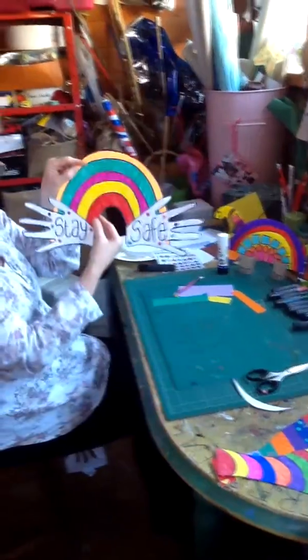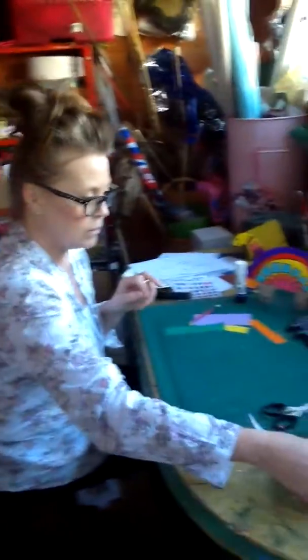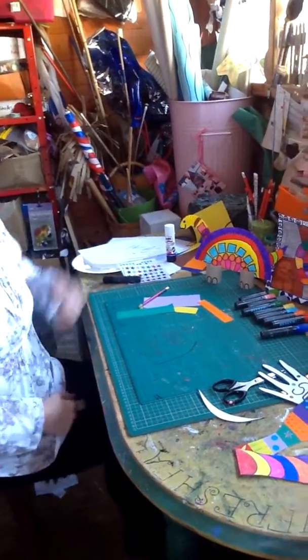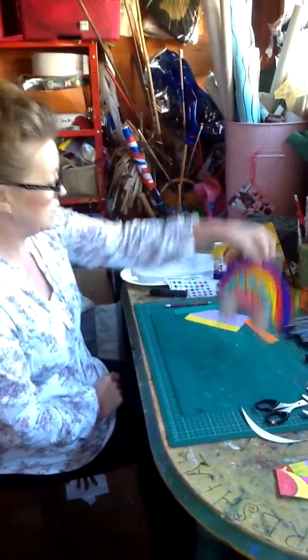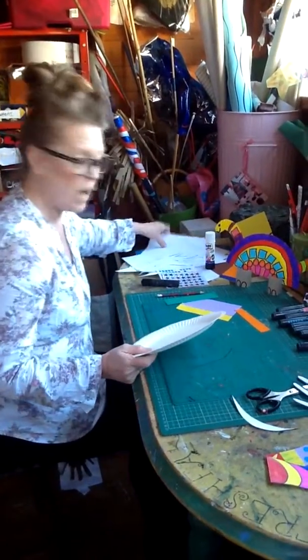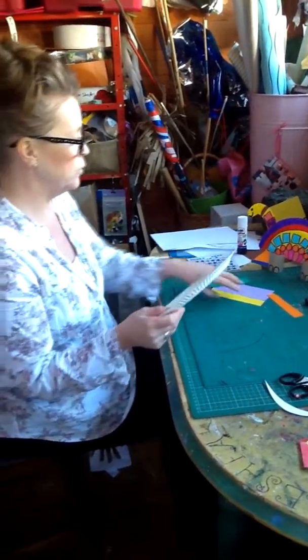So far we've got our rainbow with stay safe, I've put, and little stickers if you've got stickers. We've got our hands, which you need to get all the family to do, so everyone can get involved. And then I thought, hey, why don't we do a little rainbow dinosaur here, and it stands up and they can stand in the window on a windowsill, or you can just have them around the house, and you can make them. So these are quite easy to make. If you don't have a paper plate, you just need a piece of white paper or white card, well, really stiff card really, so you could use a cardboard box as well, like we have used before.